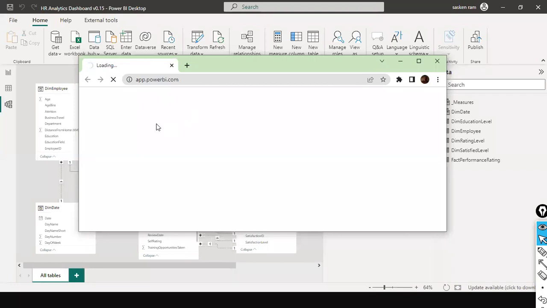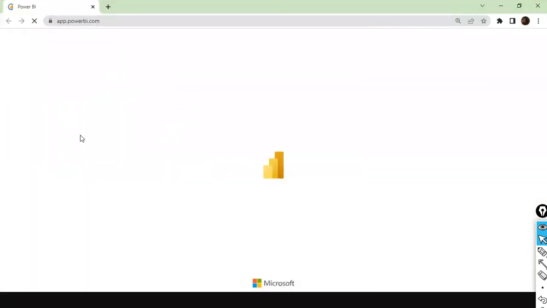You can create workspaces. A workspace is nothing but a folder. In Windows, we create folders, isn't it? We want to keep different files in different folders, right? Same way, we create workspaces. You just think a workspace is nothing but a folder in Windows.